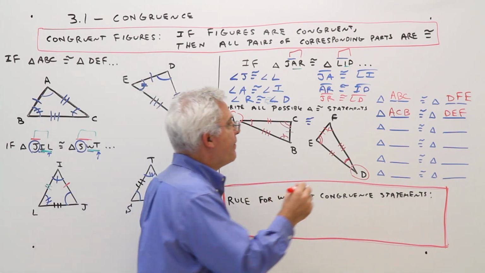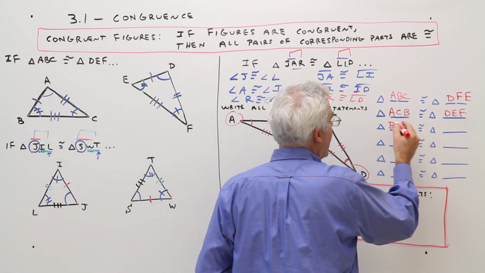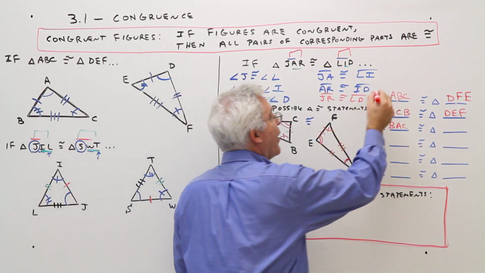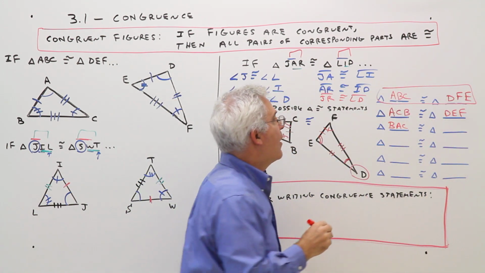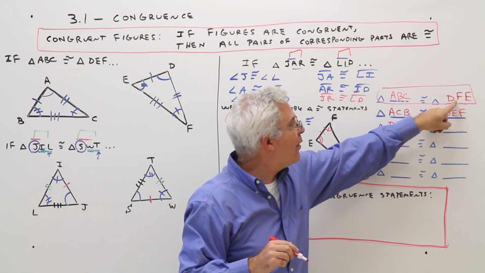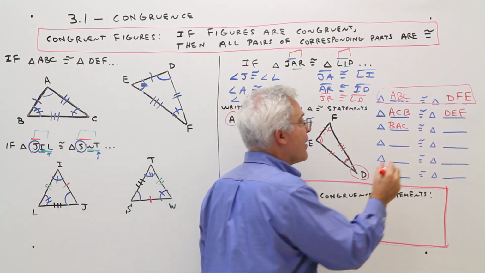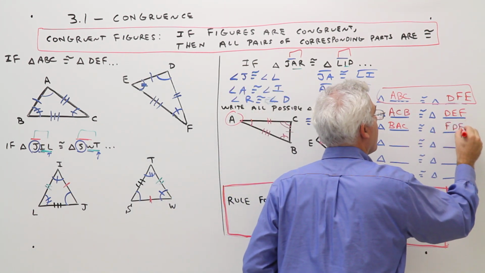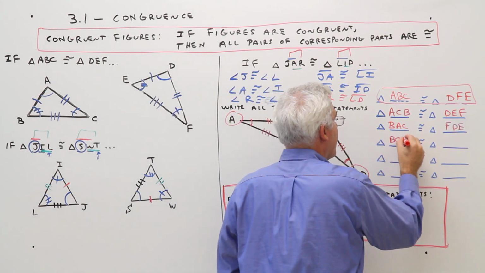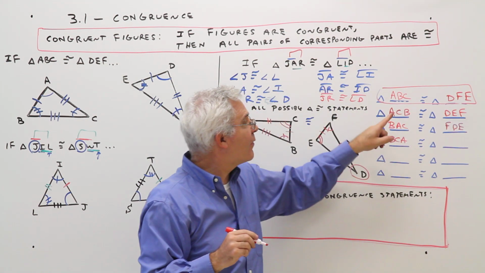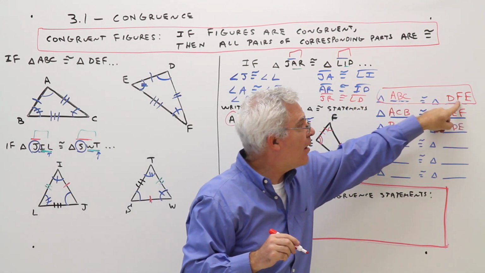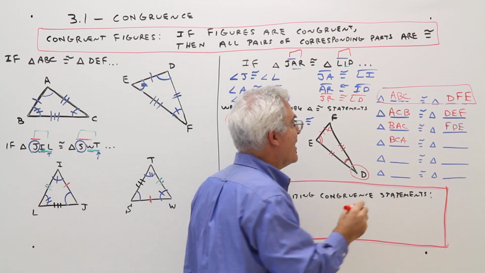Let's try the letter B. I'll go B, A, C. So for my reference one at the beginning, I basically went middle, first, last. So I'll go middle, first, last, F, D, E. Okay, instead of BAC, I could have gone BCA. Going into my reference, middle, last, first, FED.